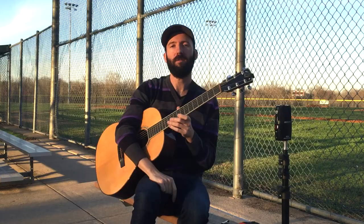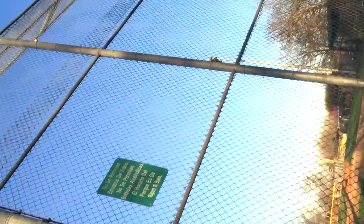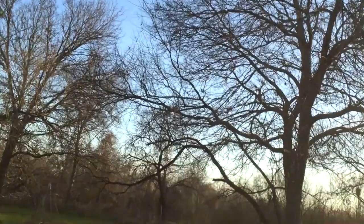Let me show you where I'm at — give you the 360 view. [pans camera] I can't go too far because my phone is connected to my laptop for power, so I've got to go sideways. Baseball fields, when it's not baseball season — it's the way to go. Alright, see you guys!